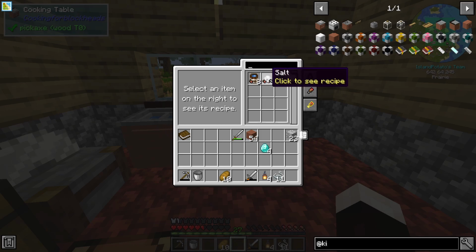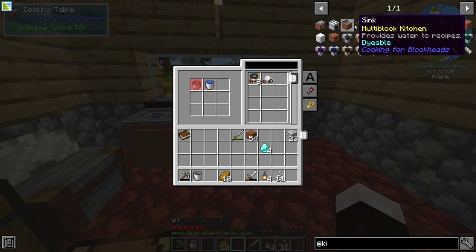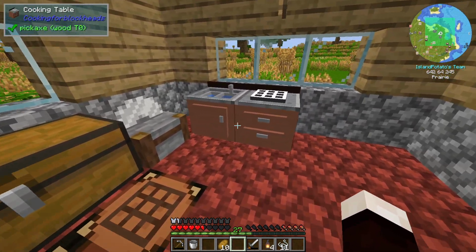I don't know if this salt can be used in the mechanism stuff. It'll be quite cool if it can, because that basically means you've got an unlimited amount of salt. All you need is a pot, which I will make later on at some point.